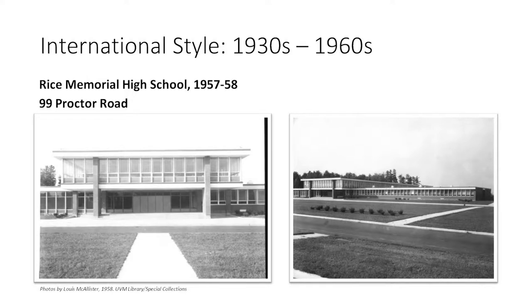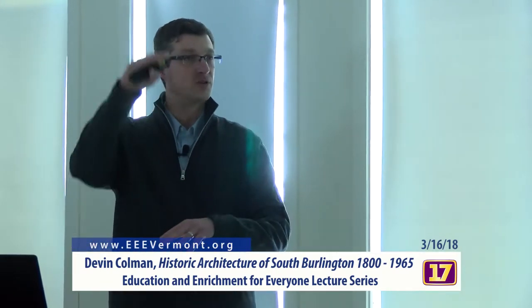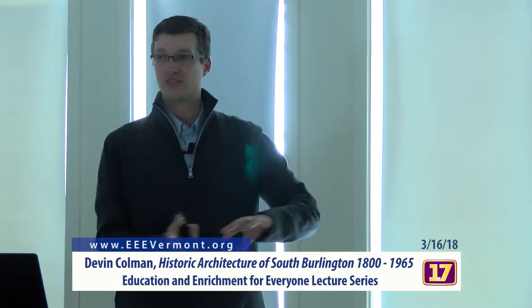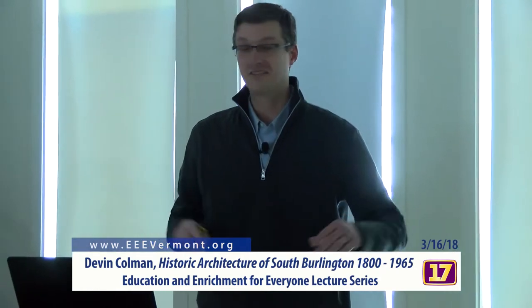They could really just, other than the library portion, which is elevated on the second story, the whole building is one story, spreading out over a multi-acre campus, really a new approach to educational facilities, and something we start to see in a lot of schools nationwide around this time. They're moving away from the urban center, 3 and 4 story school buildings, to more suburban areas, low, spread out, much more human scaled, kid scaled.